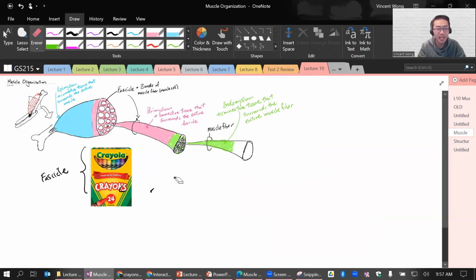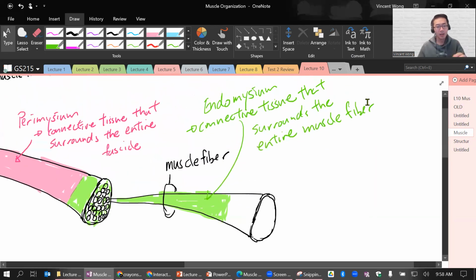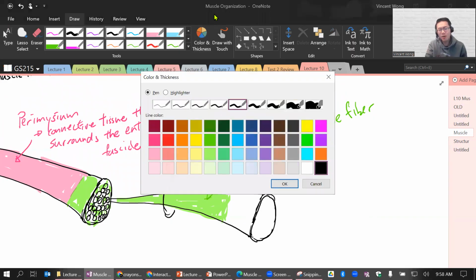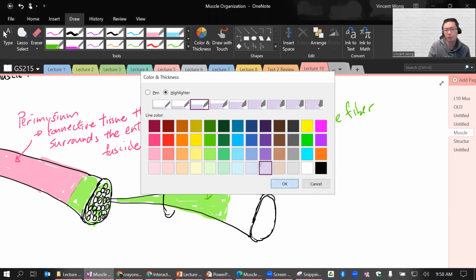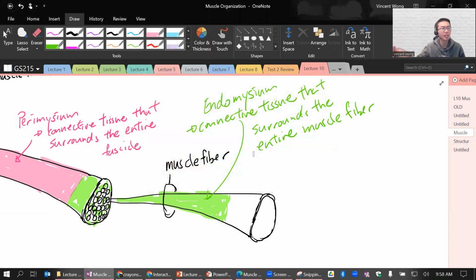Let me just erase all these things, and we're gonna go back to our lovely drawing here. Okay, so muscle fibers, right? Which equals muscle cell. And a muscle cell is like any other cell. It's made up of all the components of a cell that you would expect to find. It's surrounded by cell membrane. There's going to be the cytoplasm and all those stuff, right? But there is always a catch. We have special names for these parts of muscle cells. They're essentially the same thing, but we just give them special names.